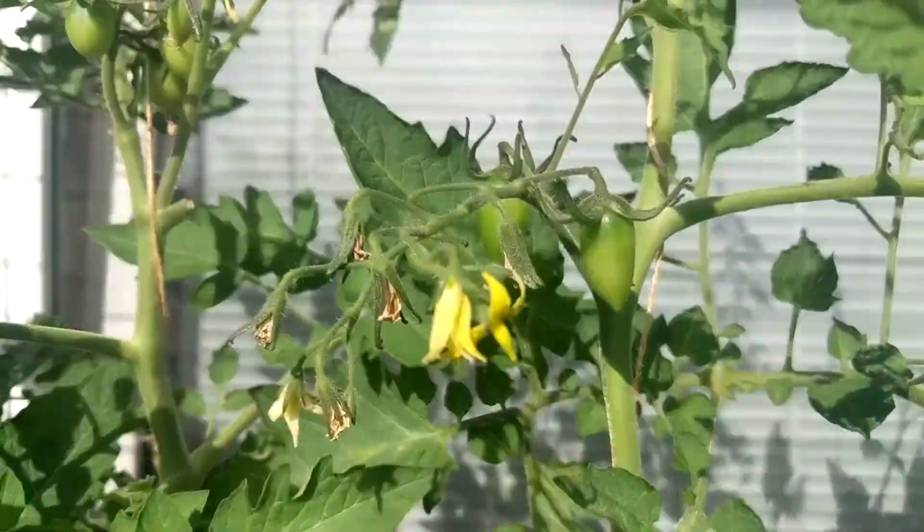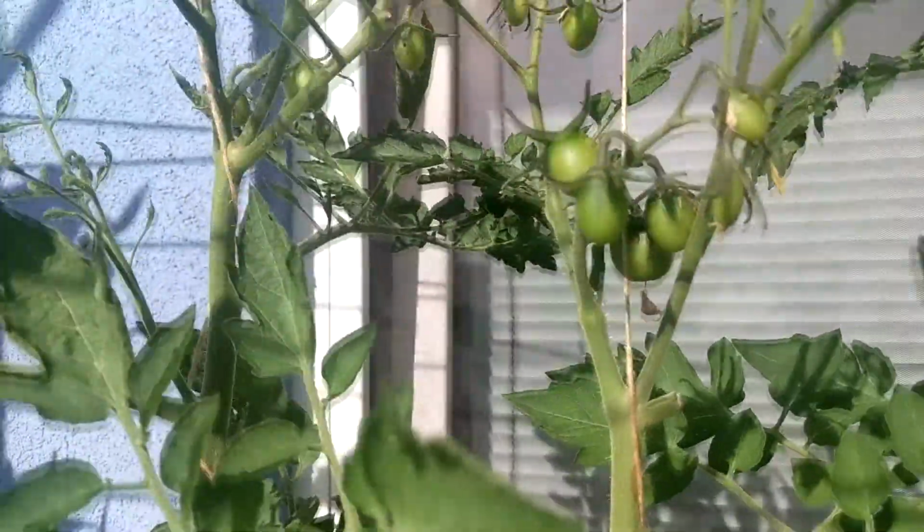As you see, the tomatoes are just in a small trough, and they're actually in a windy place as well because we are on the 10th floor. And they're doing super well. I have no idea what varieties they are because I basically have 10 different bags with 10 different tomatoes. I have no idea which ones they are because I never put any label on them.